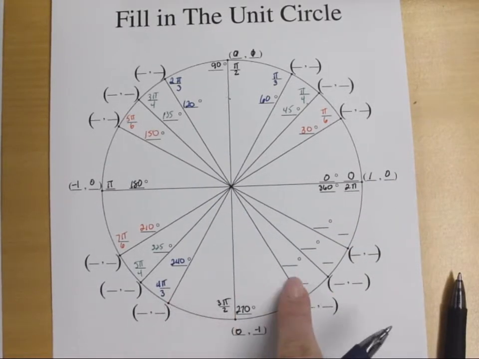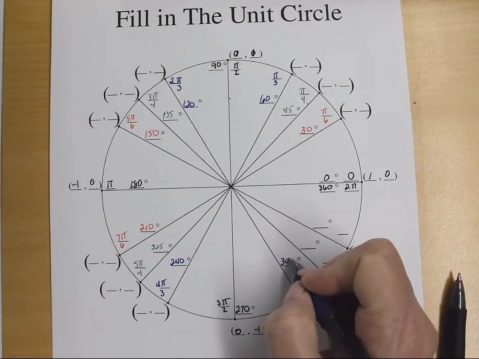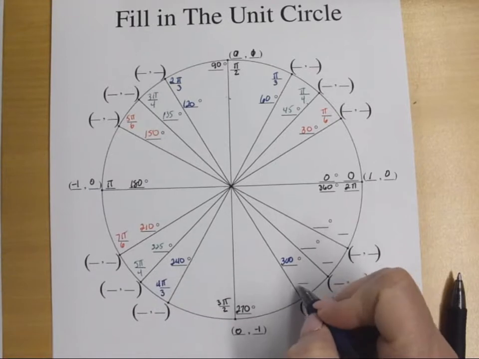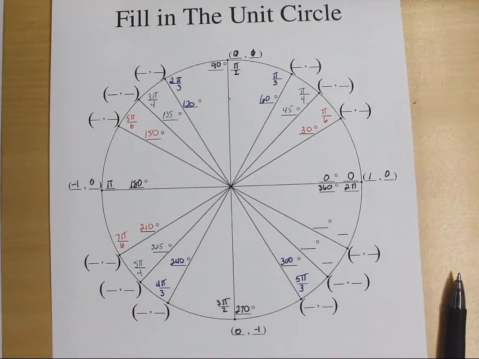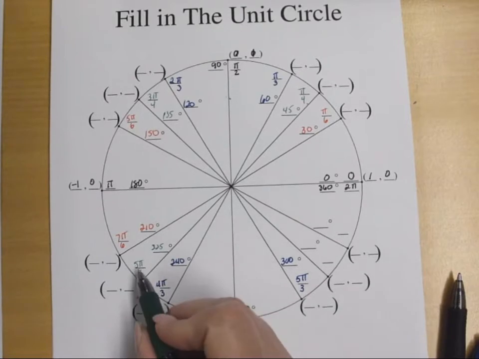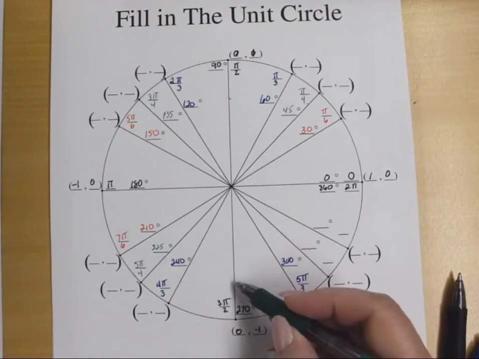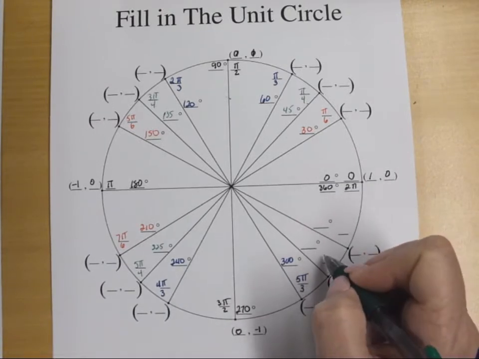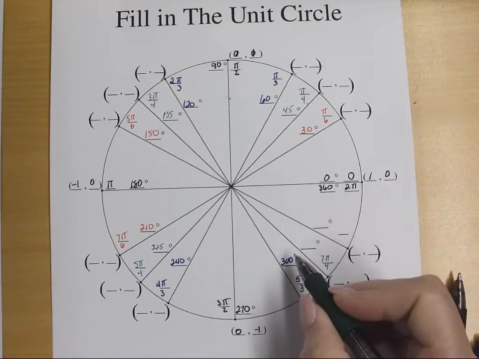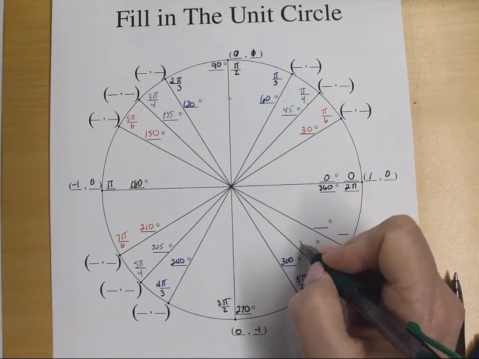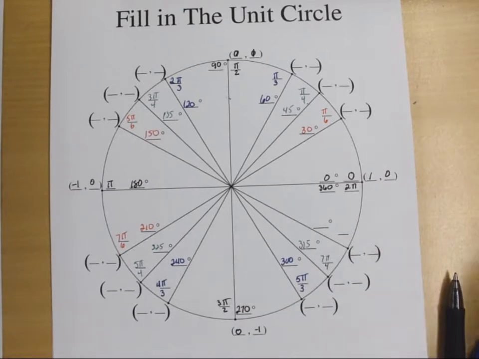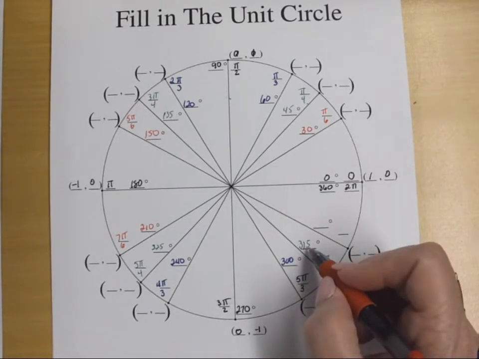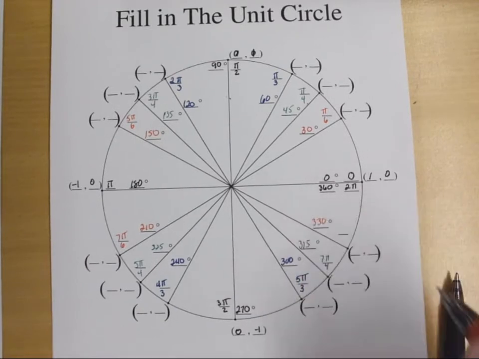Now we're going to come straight across here. We're going to go another 30, 60, so that's going to get us 300 degrees. And this was 4 pi over 3. This will be 5 pi over 3. We had 5 pi over 4. This would be 6 pi over 4, which would reduce down to 3 pi over 2. This will be 7 pi over 4. If we add that 15 degrees to 300, we get 315 degrees. On this one, if we add that 15 degrees again, we get 330 degrees.